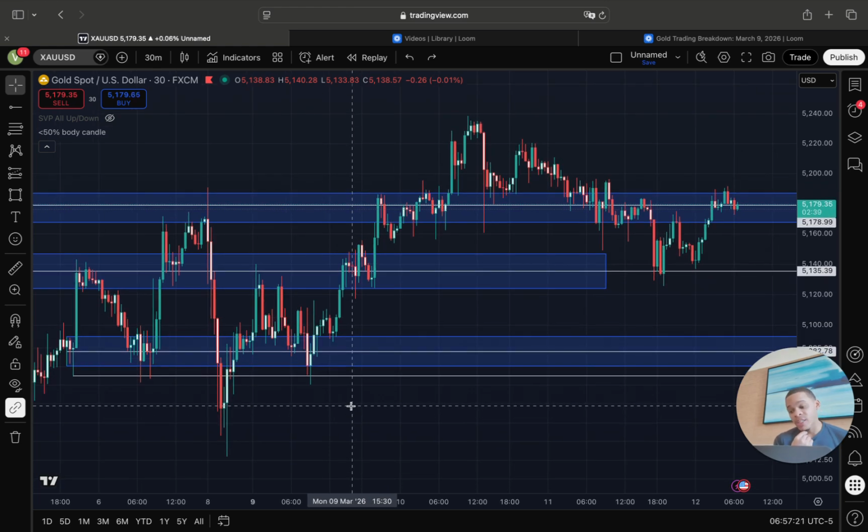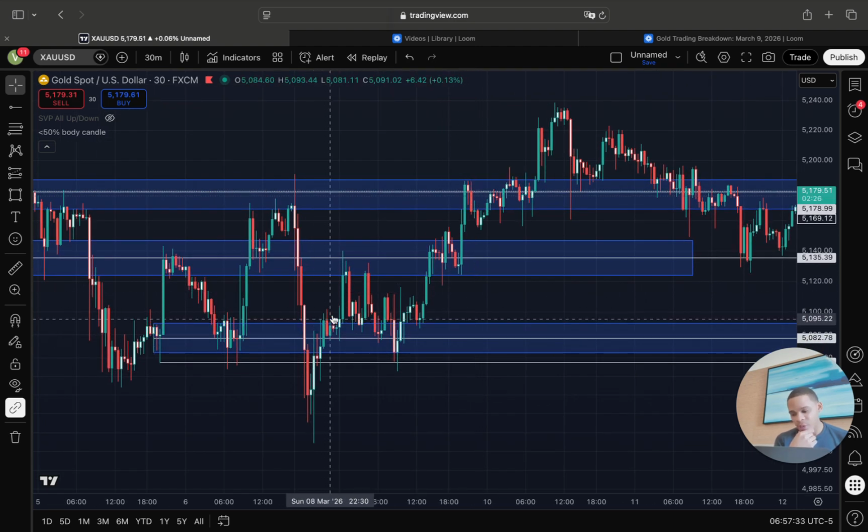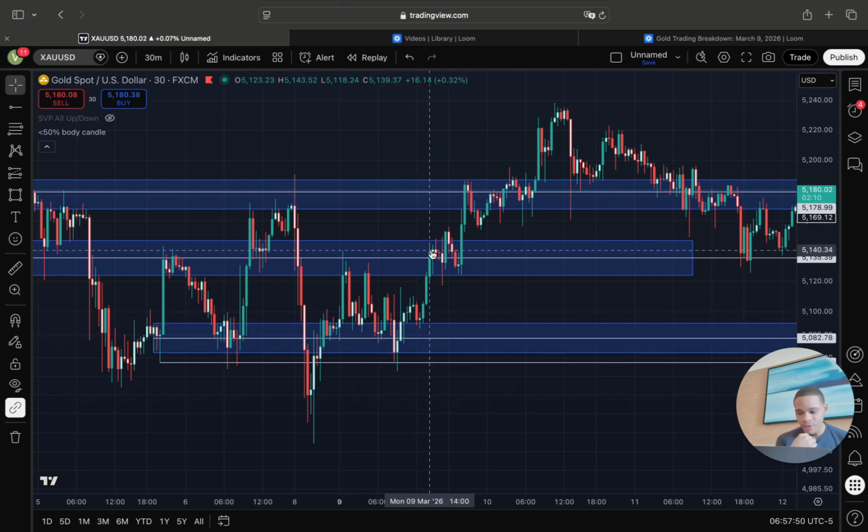But the real question is, okay, then how did you lose your position? What is the area where you lost this position on the 10th of March? Well, first of all, we came in, made use of this sell area right here, took profits. Once again, sell, took profits, and then we got stopped out here because we bought quite early, got stopped out, and then price came back up.